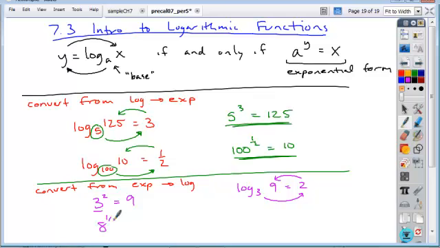So what if I take 8 to the 1/3 is equal to 2? See if you can write the log form of that, please. So you can take the log base 8. On the other side of the equation, we can write the power 1/3, because 8 to the power of 1/3 is going to equal what goes inside the log, 2. And so that's how you can convert back and forth between these.